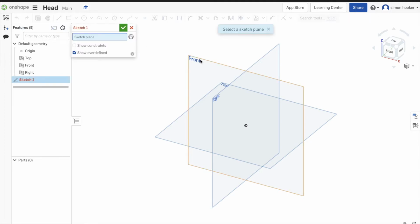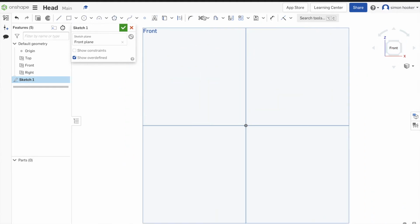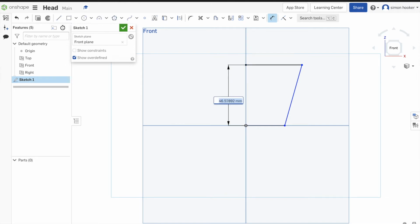So we click sketch and I'm clicking on the front plane there. So my mouse has just pointed to it and I'm going to click the front button. So I'm now going to draw out, just using some lines, the shape of the head I want. So up from the bottom, like that. We press the escape key to cancel drawing the lines just on your keyboard. I'm now going to dimension them lines. So I want my height first of all, which I'm going to set to 20. And I'm going to click my top line, which is going to be 10. And my bottom line is 5.